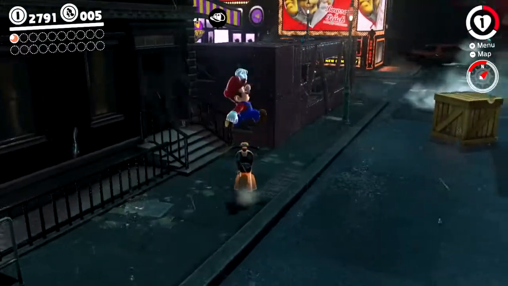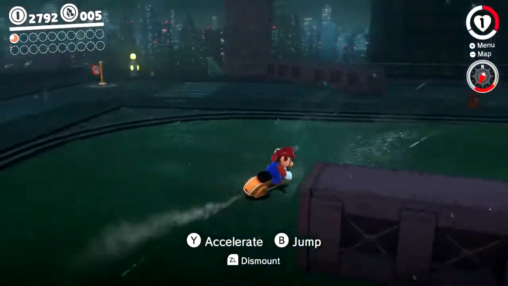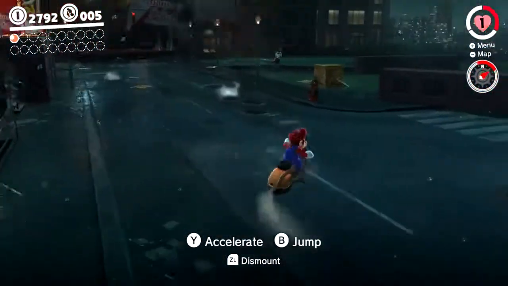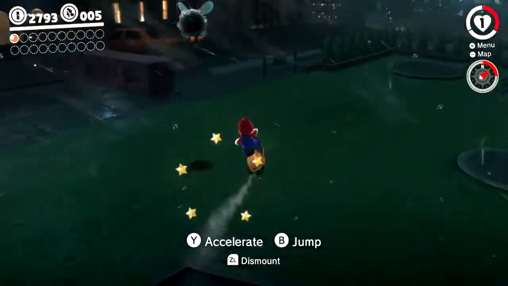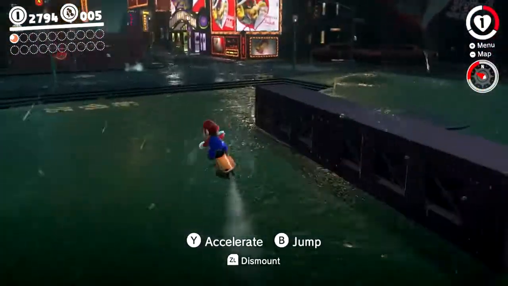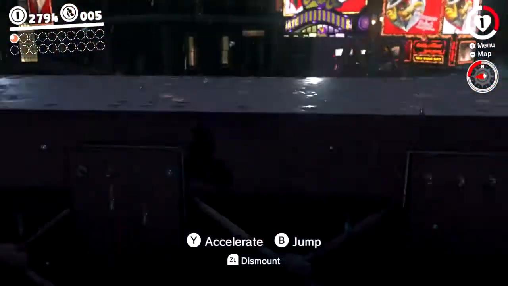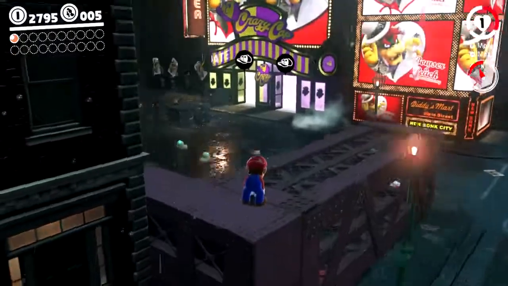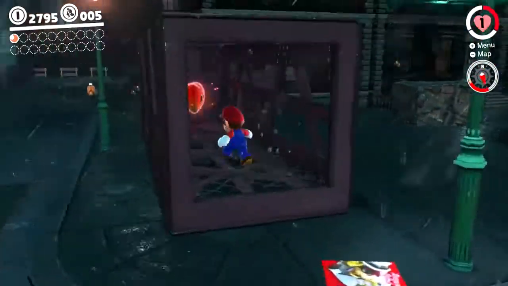Okay, let's jump on here. Oh, it's like Mario Kart. Whoa. Whoops. Okay, let's see here. There's a shop over there. Let's take a look here. Actually, it's way over there. Let's go. Oh, let's get some life here. Nice.